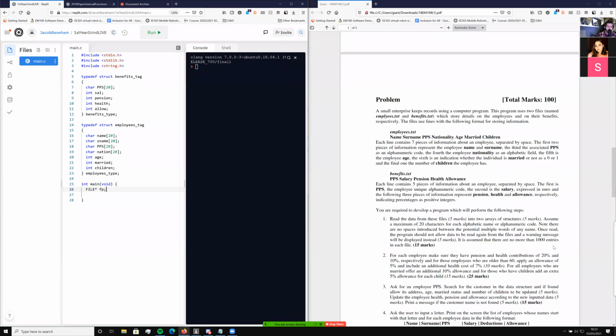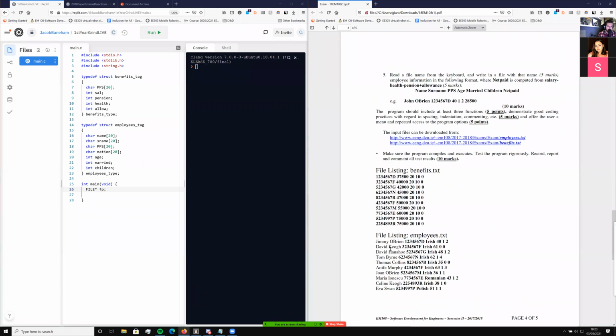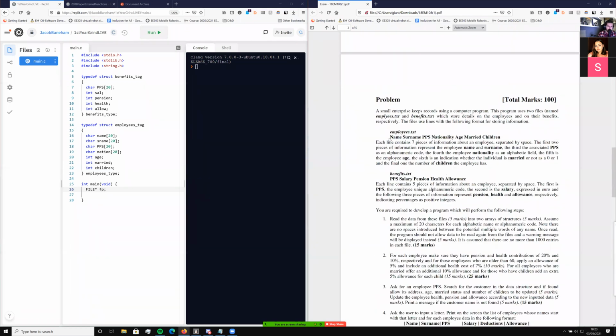Next up, if you look up here, it assumes that there are no more than 1,000 entries in each file. Can you put the full name and the surname because there's a space between the names, or because some of the names may exceed 20 characters? They're just two different data types. Because there's a space in between them, this is one data point, this is another data point, and this is another data point, so we have to register them as different data points. You can see that if you go up here, he actually gives you the data point names at the top. He's given us the full names. I've shortened them down because I don't want to type in nationality every time I want to access it. So we need to read these data in, when you read this data into two arrays of structures.